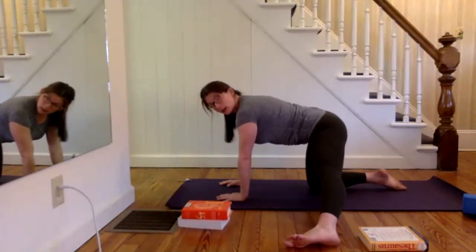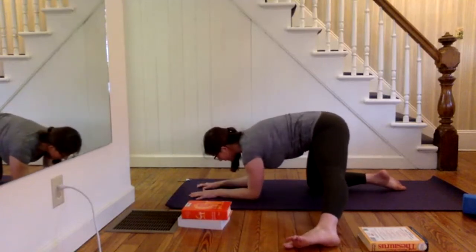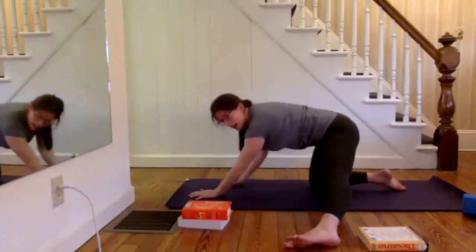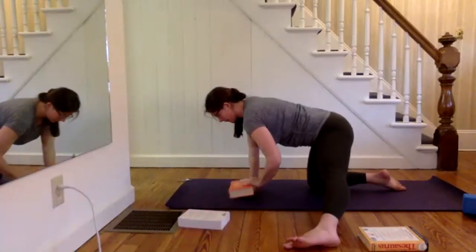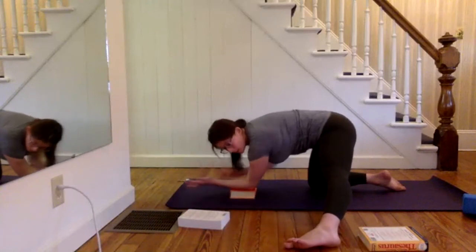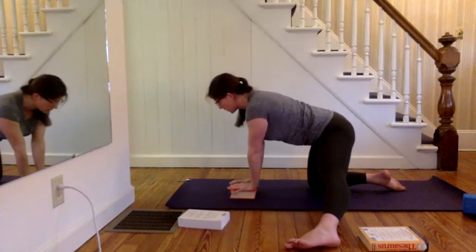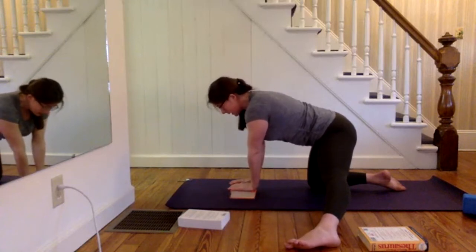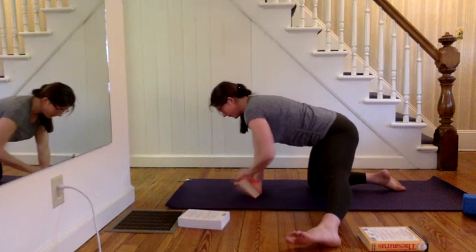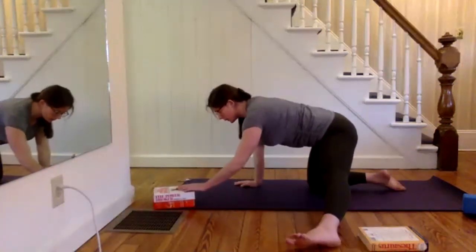You can stay here on your hands, or if you want more of a stretch, drop down to your forearms. If you find you are halfway, take the blocks or your books, place your books under the forearms. Same deal, if you find that it's really hard to hold your hands, bring your hands on top of books. Always give yourself support. Let's take about 2 more breaths here. Inhale through the nose, and exhale through the nose.